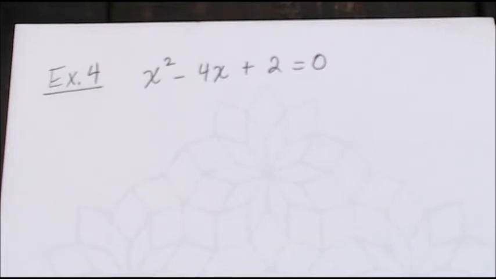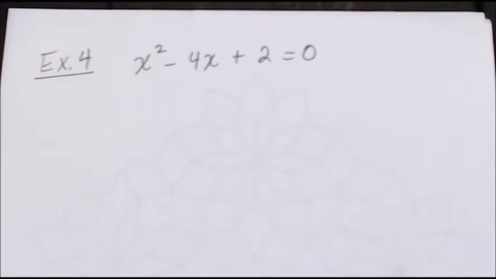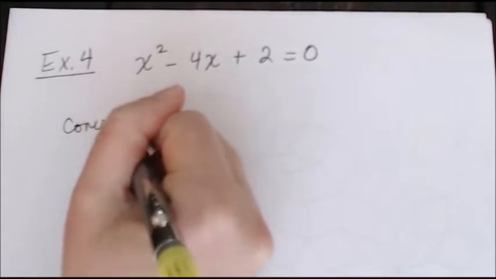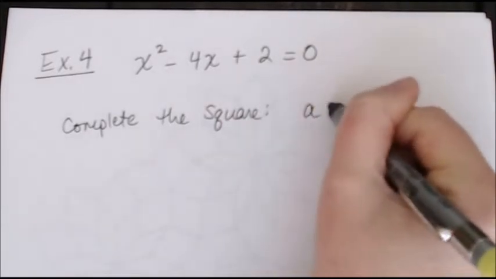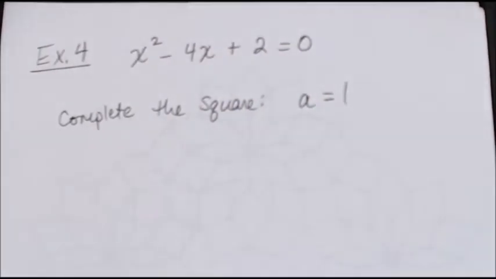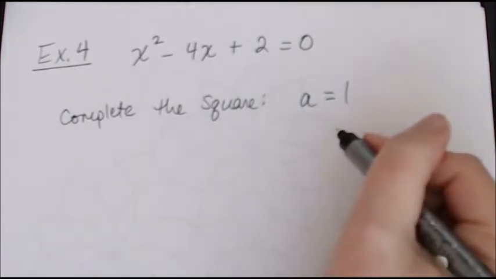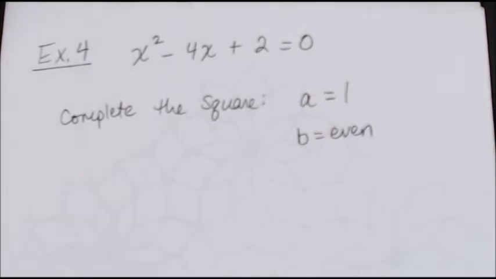So we're going to go ahead and try completing the square. This would be kind of my third choice of options for solving these. So completing the square is a good candidate to be used when two things are true. The one thing for completing the square that you want to look for is that the leading coefficient a should be 1. Completing the square can be done anytime, however, it's easiest to use when the leading coefficient equals 1. Additionally, the other thing you want to look for is that the b value is even. So if the b value is even, and you'll see why in a second why that's important, that'll help you out. So notice that's what we have here.